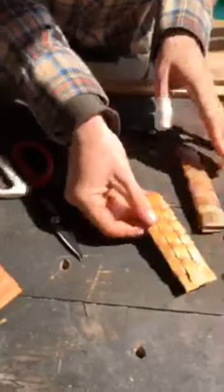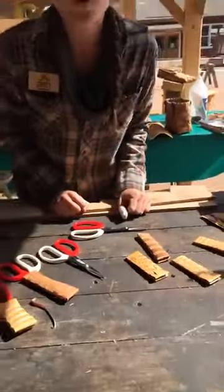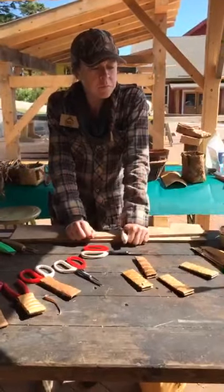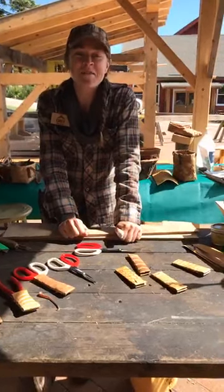So things can be as simple and straightforward or more elaborate. And we'll go through making a pretty simple version and a slightly more elaborate version. And this is all done with birch bark, and I've seen people do it with other types of bark. What all could you do this with? I haven't done it with anything else, but it'd be good to try. Anything that's sturdy and bendable.